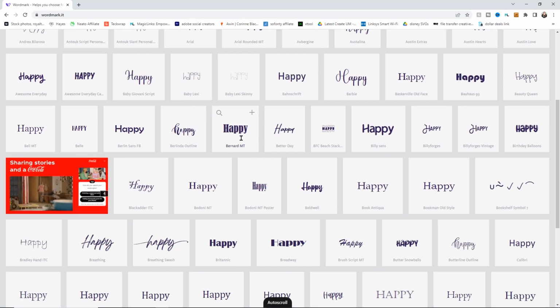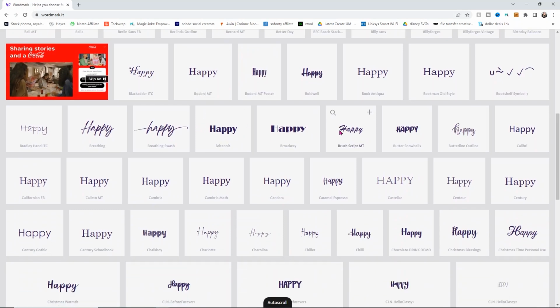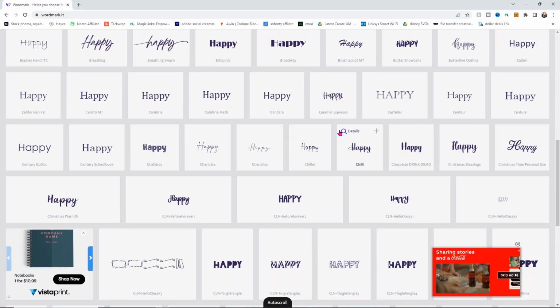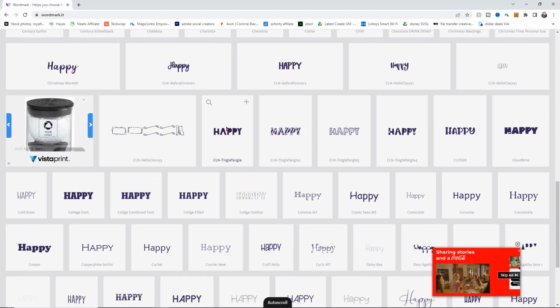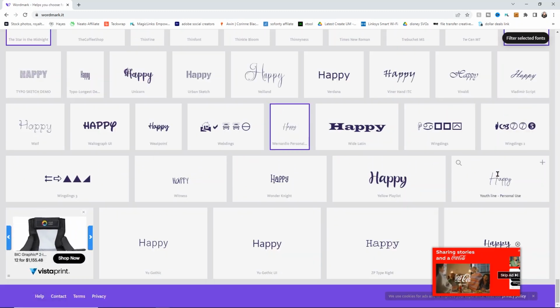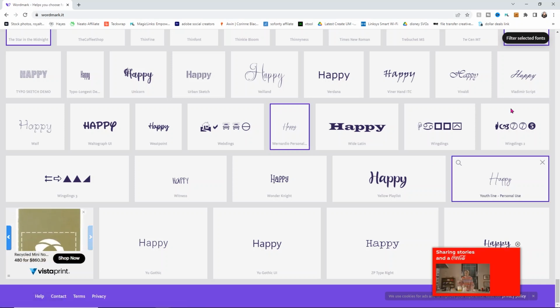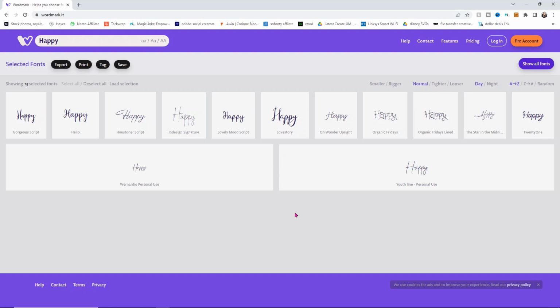So I'm going to scroll through and just see if there's anything that I'm really liking for the word happy, anything that really stands out in a way that might go with the theme or the look that we're going for. Now that I've scrolled through all my fonts, and actually I'm going to select that one too. You select ones you like. What you can do is up in the upper right hand side, you'll see where it says filter selected fonts. If you click that, it's going to bring up all the fonts that you liked, and you can kind of go from here and compare them.